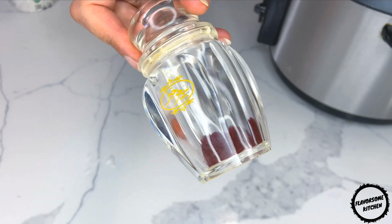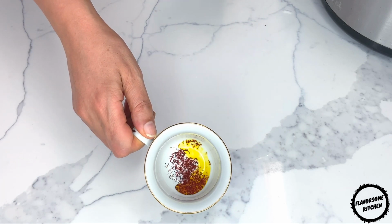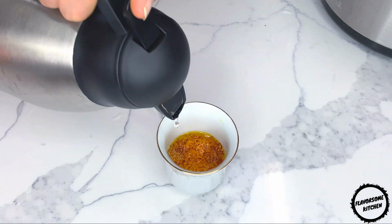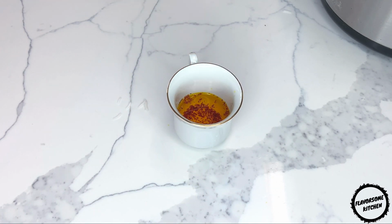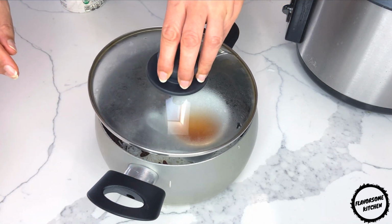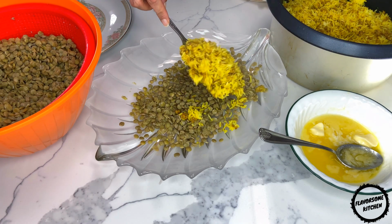To make saffron liquid, you will need 1/4 of a teaspoon saffron threads, which you must grind into small pieces. This is totally optional as saffron can be a relatively expensive spice. Go ahead and add 4 to 5 tablespoons of hot water and let it steam alongside the rice. The most effective way to draw the flavor and color out of saffron is to submerge it within a hot liquid. As you can observe, all my ingredients have been fully cooked.